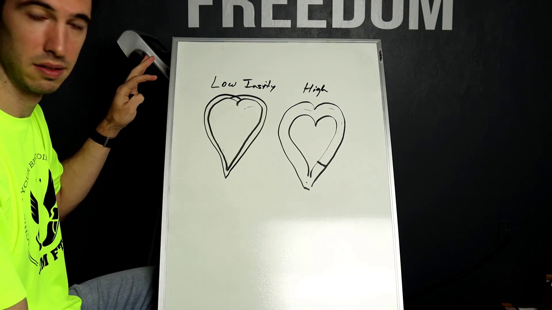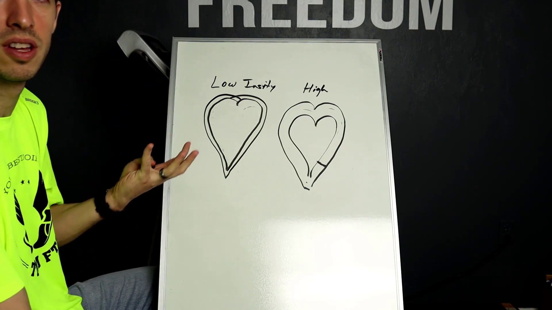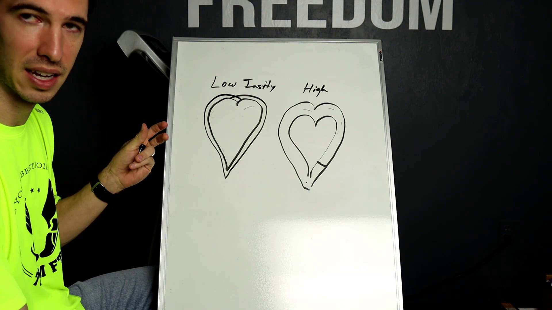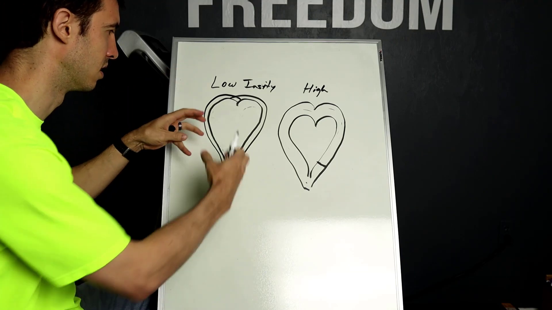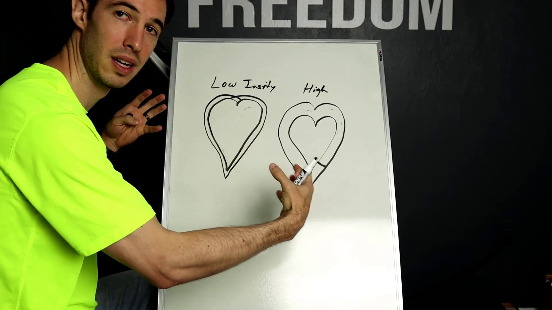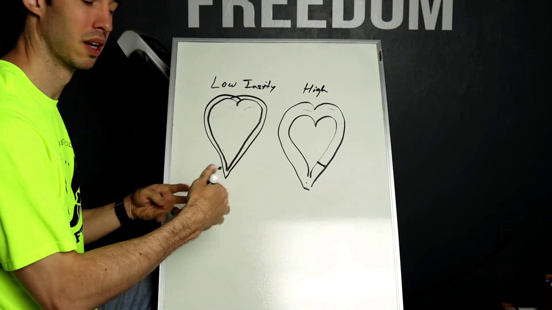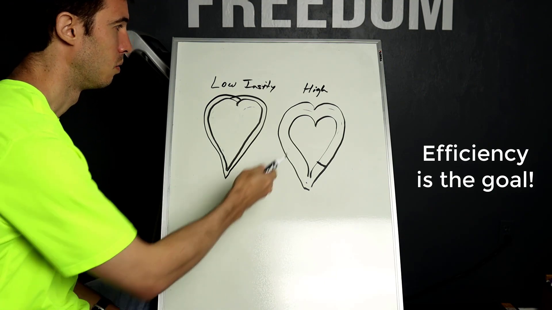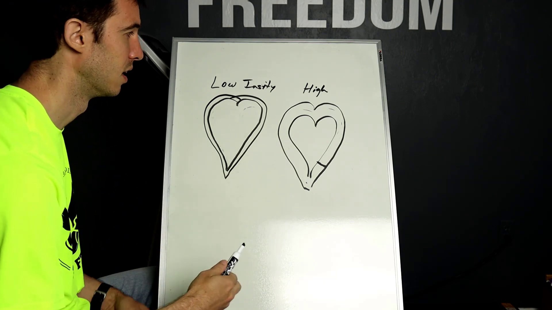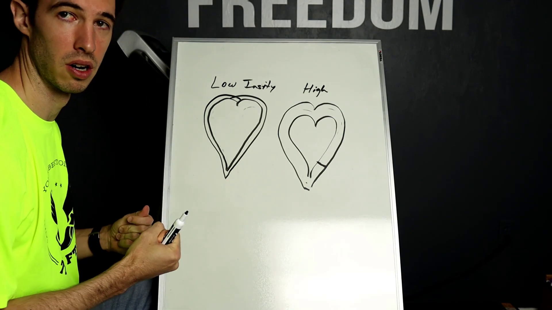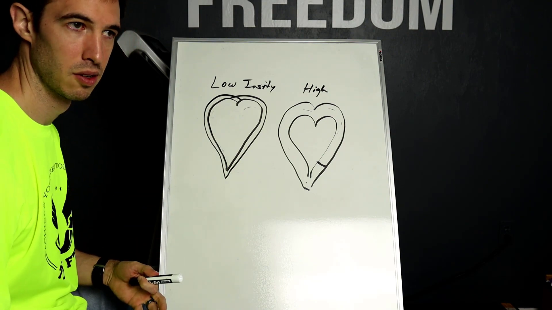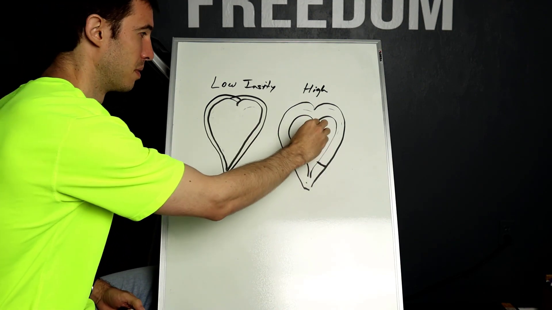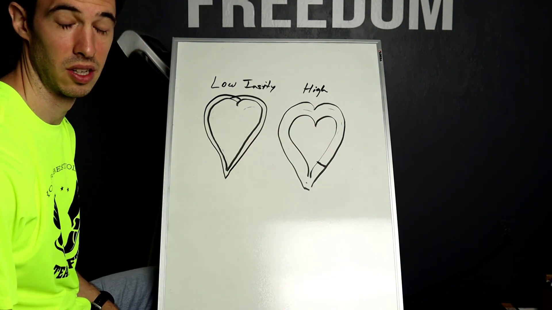I know these drawings are really hard to follow — my art is a little bit lacking. But hopefully you can understand that whenever you do more low intensity exercise, the effect on the heart is that the muscle is going to stretch, allowing more blood into the heart so that it can pump more out and become more efficient with aerobic activity. Whenever you're doing higher intensity, you're going to get a bigger heart muscle that's just going to pump harder. However, the number of beats required to pump the same amount of blood is going to be significantly higher, because the volume the heart can hold is much less.